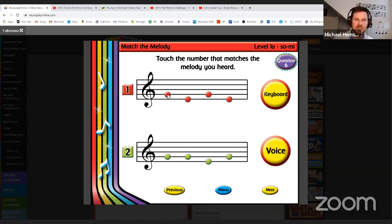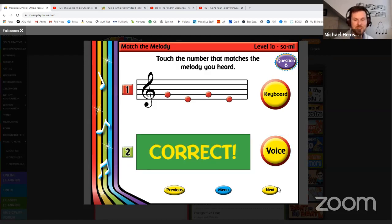Ooh, these are similar too, aren't they? How would you sing number 1? Start the pitch. So, mi, back and forth. How would you sing number 2? I see 2 repeating sounds. So, mi, so. Did you hear repeating sounds? I think I did too. Let's hear for voice. So, mi, so. I definitely think I know what it is. Number 2.